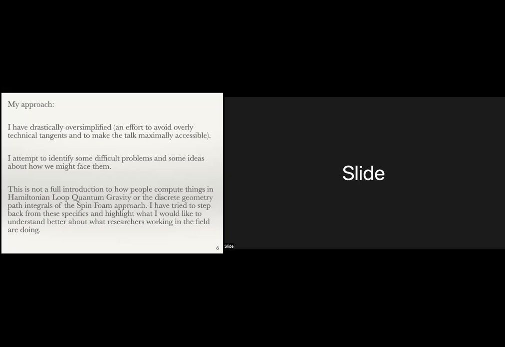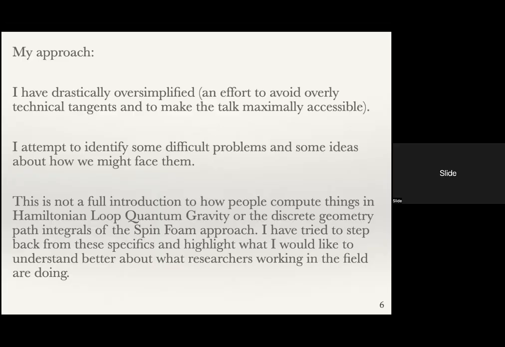So in particular, because of these oversimplifications, I'm not going to be presenting a full calculational framework to all of you. But I think it's okay. I think what I'll do is build enough groundwork that if you want to go and do a spin foam calculation, you'll be able to quickly get that from people here at the meeting.